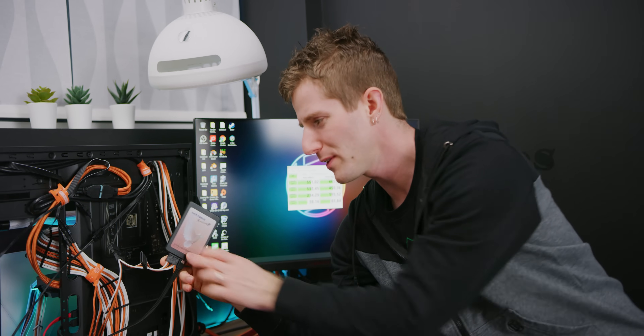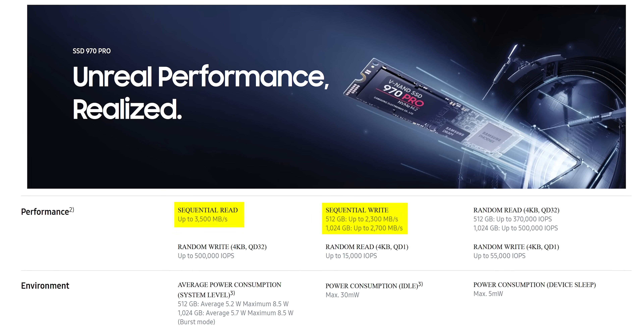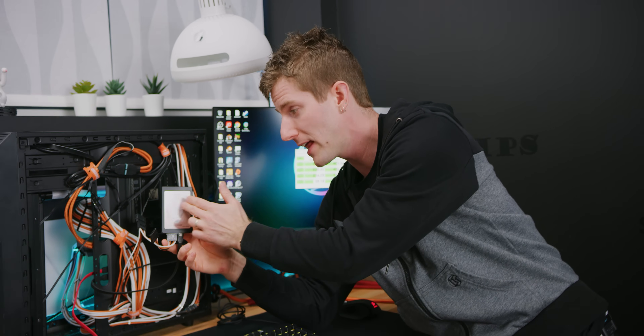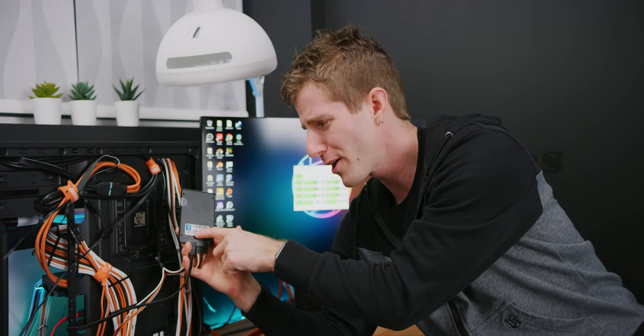The thing is, this is only a 120 gig SSD. What's weird about that is that higher capacities of a given SSD tend to be rated for more performance — the reason being that to get higher capacities, in some cases they'll put more NAND flash chips onto the PCB, which means you get to take advantage of more parallelization when writing and reading. It's been years since 120 gig SSDs have made any sense to make, because individual NAND flash chip capacities have become so high that you'd only need like one chip, and the performance would absolutely suck. Unless it's fine.